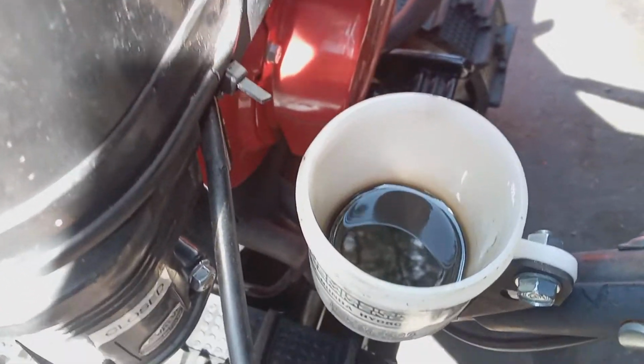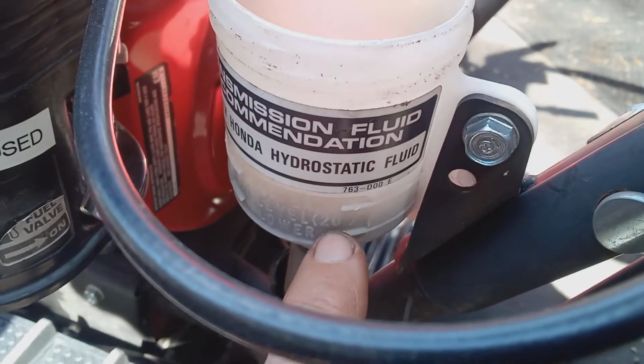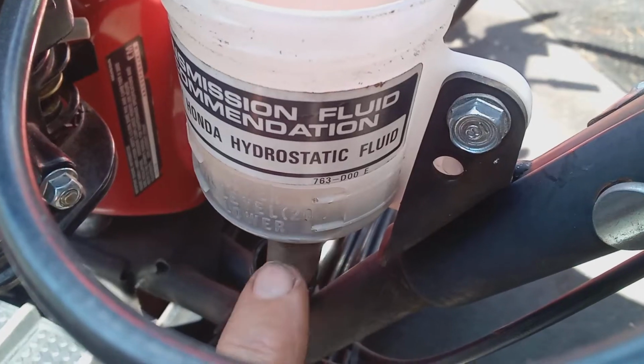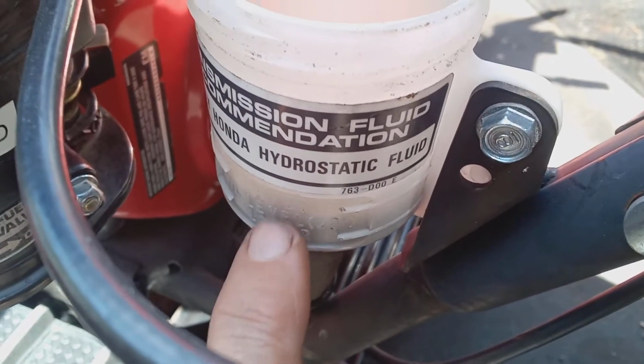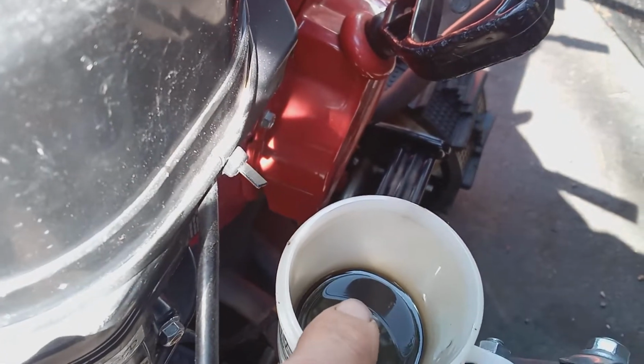See, it's low, but it's supposed to be low. You got two different levels here. This is when it's cold, and this is when it's warmed up. So it really doesn't show much oil in here. If you don't see any oil in here, then that's cause for concern.